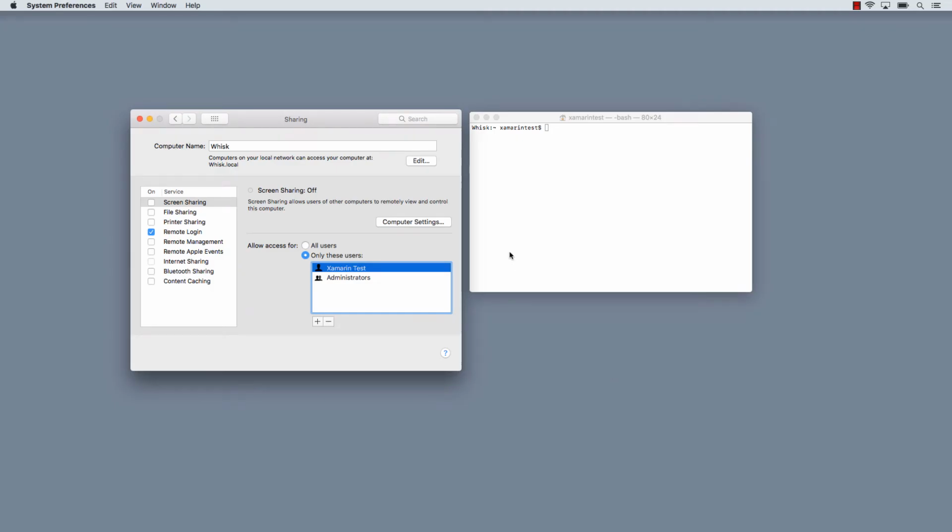Let me jump over to the Mac here for a moment. I have the system preferences open in the sharing section. And you can see I have this Xamarin test account listed. That's the account that we want to use to connect to this Mac. The way it's listed here, Xamarin space test, that's not the actual username though. If I launch terminal, you can see the actual username there, or if I do whoami, you can see it listed there. So that right there, xamarintest, along with this account's password, is what I need to enter over on the Windows side into the Xamarin Mac agent.